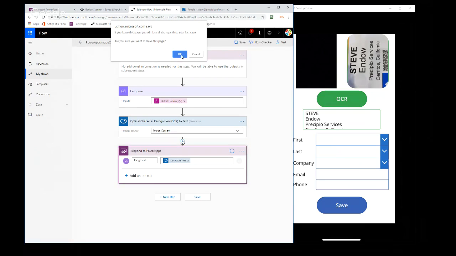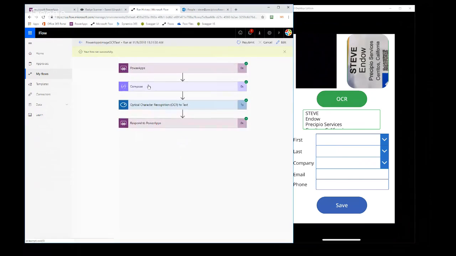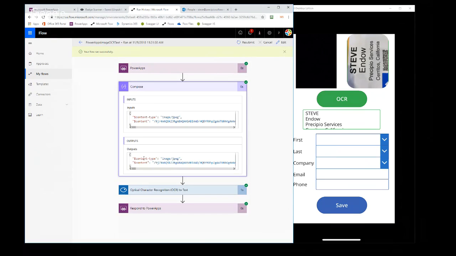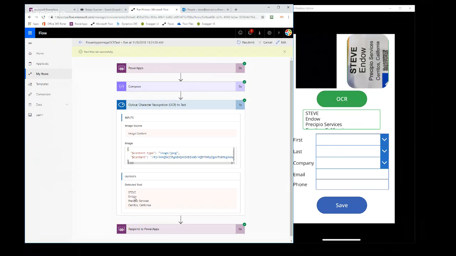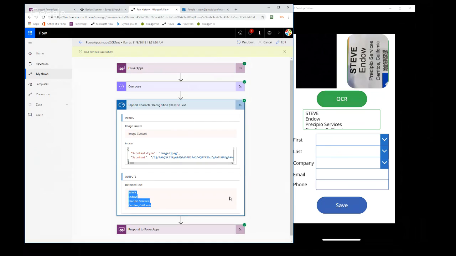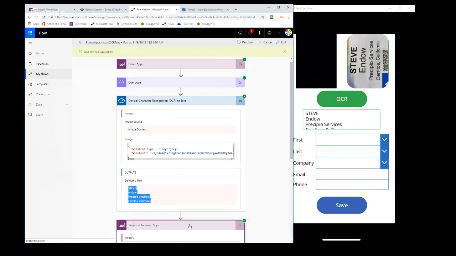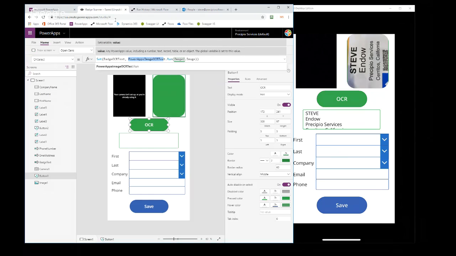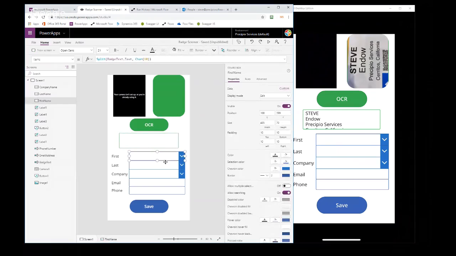So we can actually see the actual run that just occurred. And so it converted the picture I took to a binary image. And then the OCR kicked in, and this is what Azure sends back. I didn't have to do anything, zero code, and that gets sent back into Power Apps. So now that shows up in this text field, as you saw, and then I just have drop downs to make it easier to select.